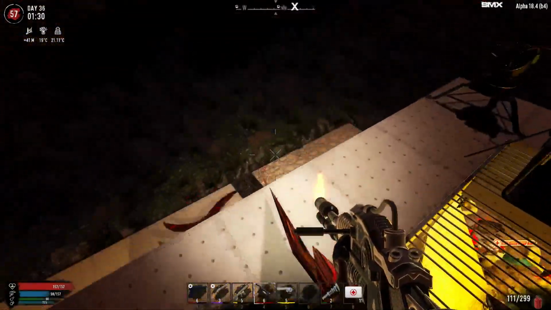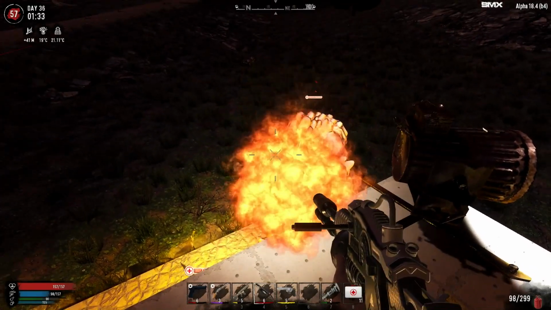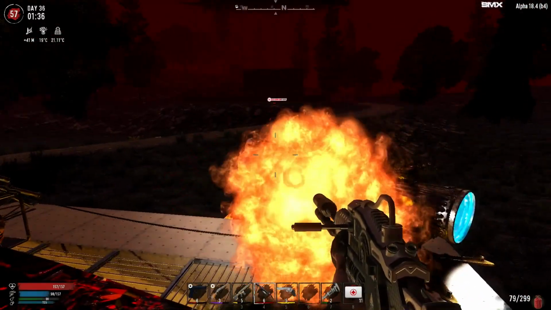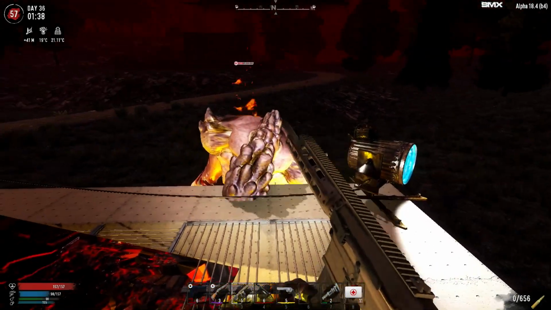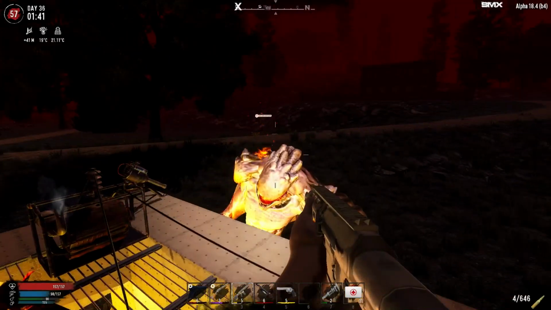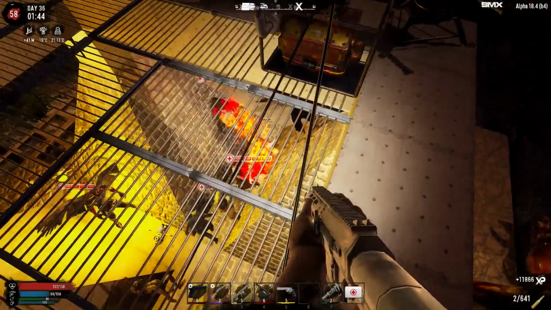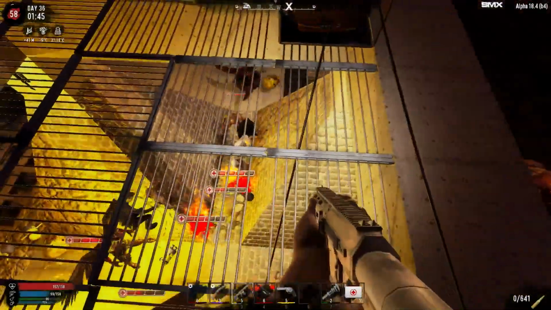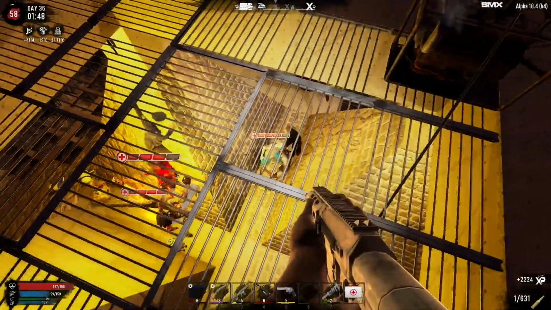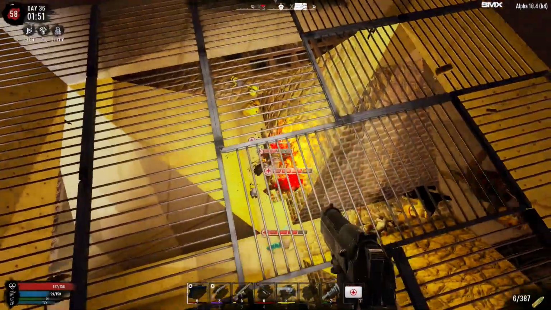Bit more flamethrower. Come here. Where are you? Where are all of you? Okay, you first. Ah, too close. Too close. Thousand XP for them. What else? Pistol? No, they're hard to kill.